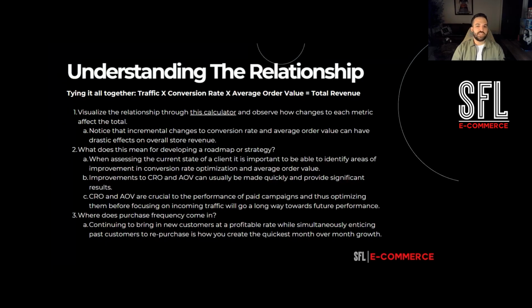When assessing the current state of a client or a business, it's important to be able to identify those areas of opportunity so that you can quickly come up with different strategies and things that you can do to improve them. Improvements to CRO and AOV, like I said, can usually be made quickly and provide significant results. So, testing a new website banner or adding a subscription feature or something like that can usually be done a lot quicker than improving your ROAS by 50% or scaling your ad spend profitably.